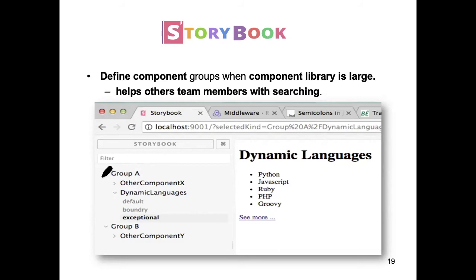For now, I'm just saying that the Storybook tool allows you to structure how you list components into groups. It makes it easier for people within your software development team to browse through the various components that make up your React application project.